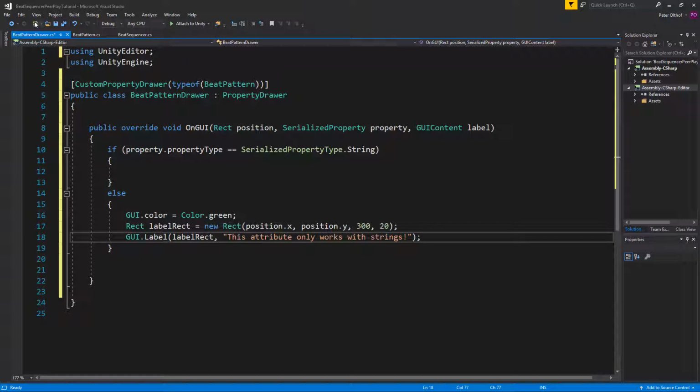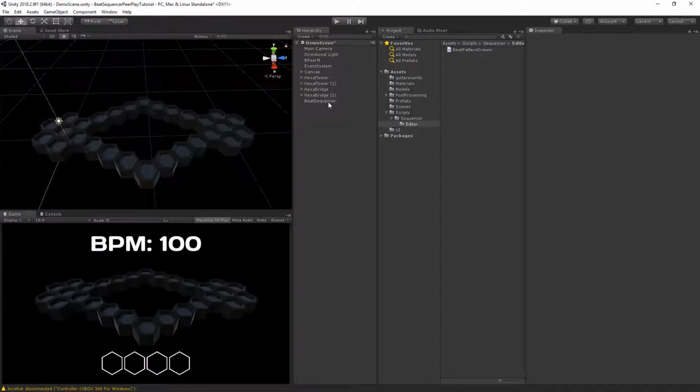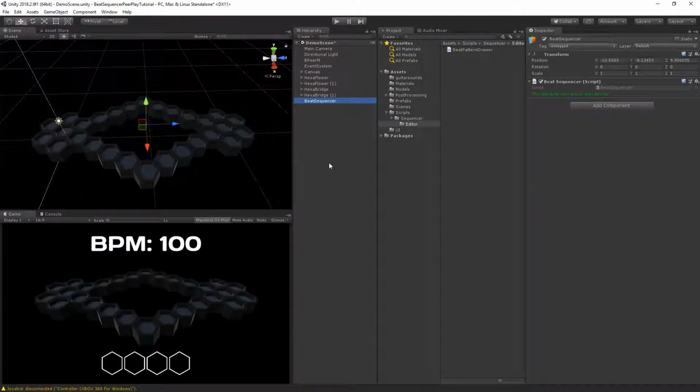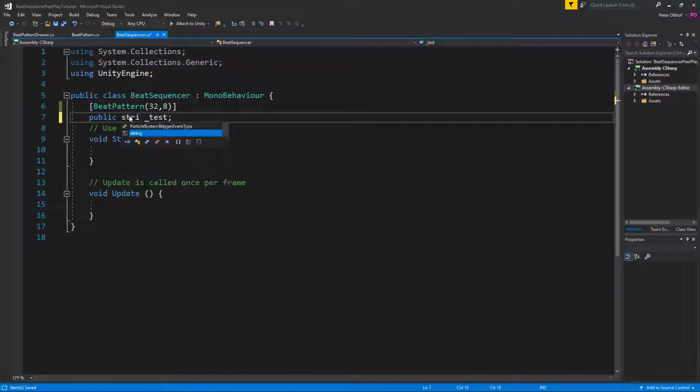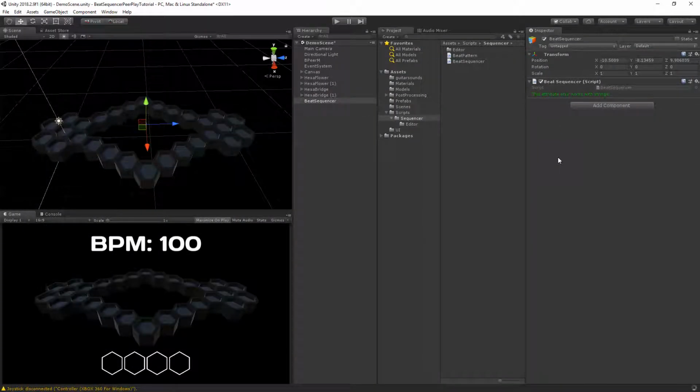Let's save this and go back to Unity to see if we can see the label. So let's go to the beat sequencer and here we see our string. Now if I change this to a string, we should not see the label anymore. We actually see nothing because we have written nothing in the if statement for when it's a string. So that works so far.